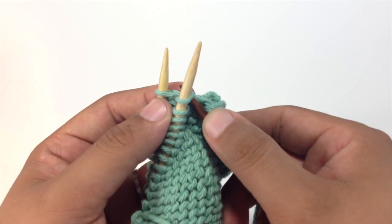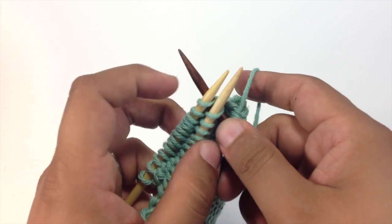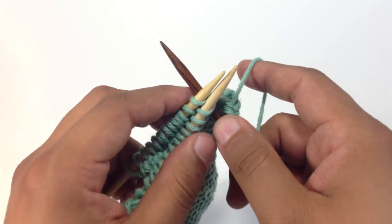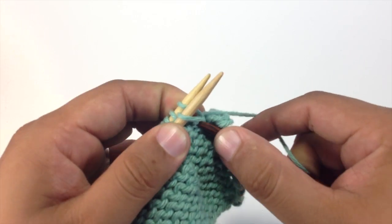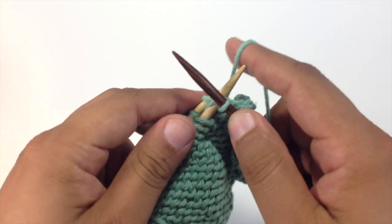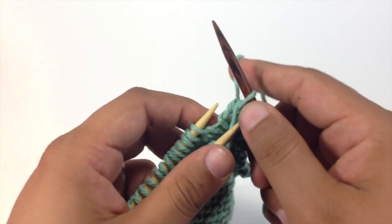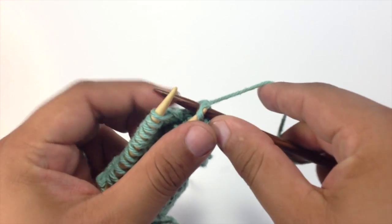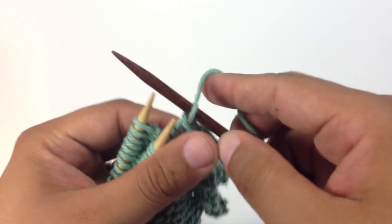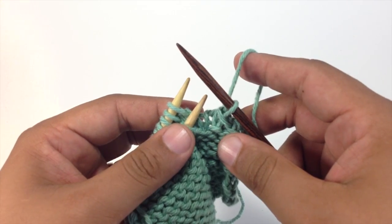We're going to insert our working needle into the first stitch and the second needle's first stitch at the same time, wrap the yarn and pull it through both. Drop those stitches together. And then we're going to slip this first stitch over the second stitch. Okay, and we'll continue doing that until the end of the row.